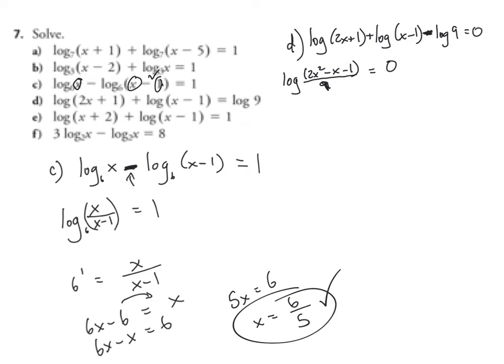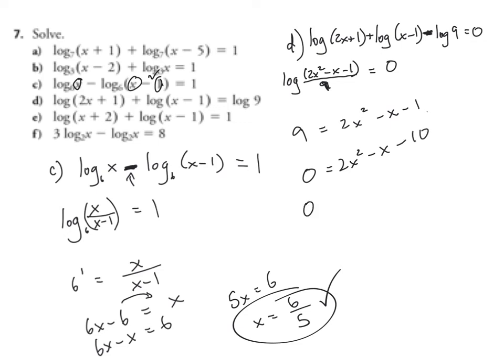I brought everything to the left. And so now we could say 10 to the power of 0 equals 2x squared minus x minus 1 over 9. That didn't make it easier. 10 to the power of 0 is just 1, and so this 9 is coming right back anyway. So this was not an easier thing. I should have just stuck with the 9 on the right hand side, but we're still getting to the same place. Alright, so now I can bring the 9 back over. 0 equals 2x squared minus x minus 1 minus 9 is minus 10.